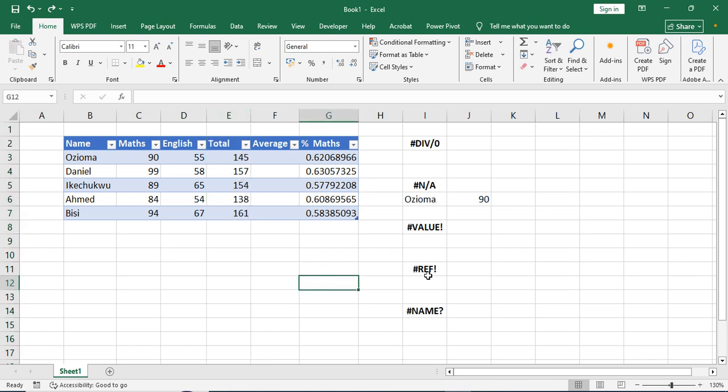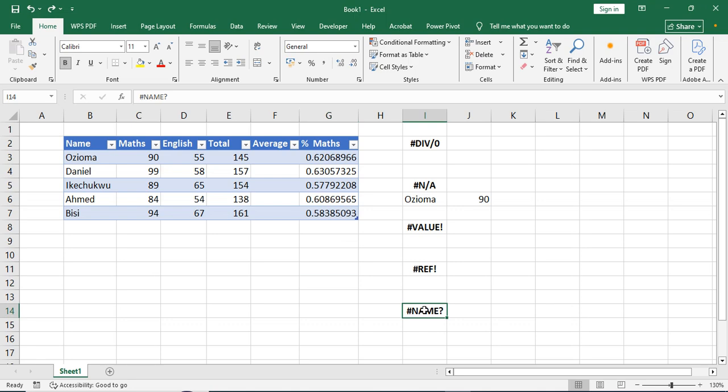So the reference error here reminds us that a particular cell we are referring to, or a column we are using in a calculation, has been deleted or cannot be found. There are several ways you can handle this. You can make sure you avoid deleting cells that you are using. Avoid it completely, and once you discover that you have deleted a cell that you are using, undo immediately so that you can return to the condition before you accidentally deleted the cell or the entire column.